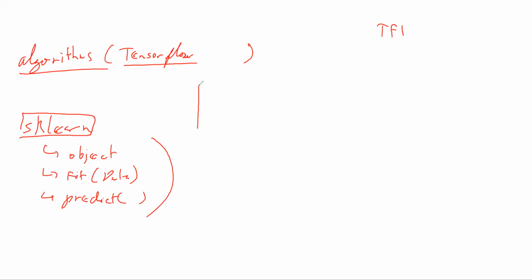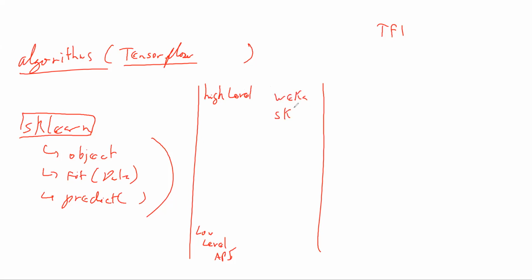If we look at it in another way, from high level API to low level, I would put Weka up here, then sklearn, then I would say TensorFlow Keras, somewhere along there. This can be TensorFlow 2, let's say. TensorFlow 2 also can be more low level. And then down here was TensorFlow 1 type of low level API, as you did things with what were called back then the session and placeholders. So I think this is a good graph.